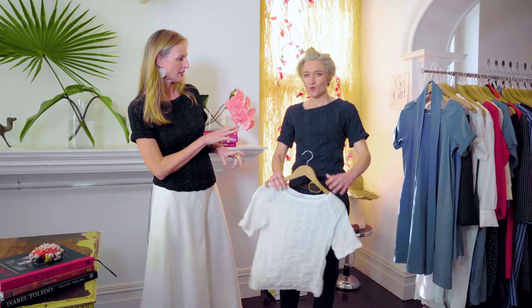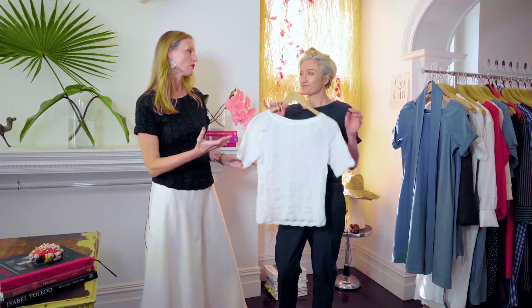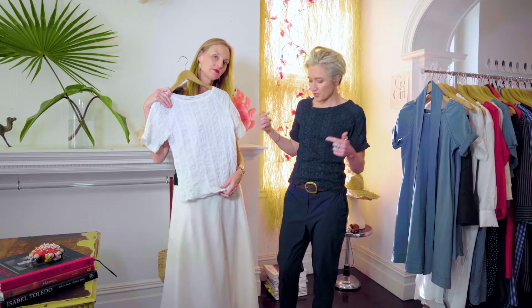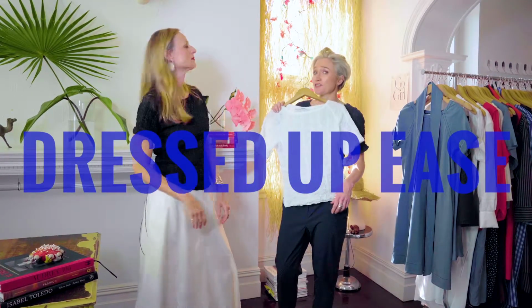I'm wearing it in black. Sophie's got the navy on, which is kind of an inky navy, quite beautiful. And then there's this off-white or white. Going very nicely with Alexia's skirt, which is a long linen number, but you can also pop it on with some pants, a little pair of shorts, shorter skirts that we've got as well.